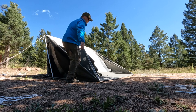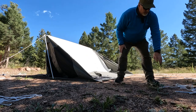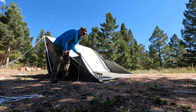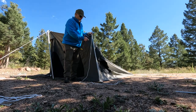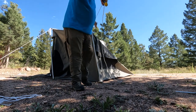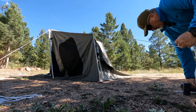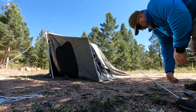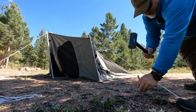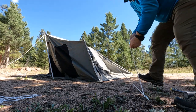Now, this is where you may want to be prepared a little in advance, and you want to have this knot already done. Just another little tip here. Keep your guy line close by, your mallet close by if that's what you're using, and your stake. Now, I'm going to put these first stakes at an angle just to get things started, and then I'll go perpendicular after this. I'm going to step on this guy line while I put the stake in the ground. And again, this is just temporary to get the sides up.